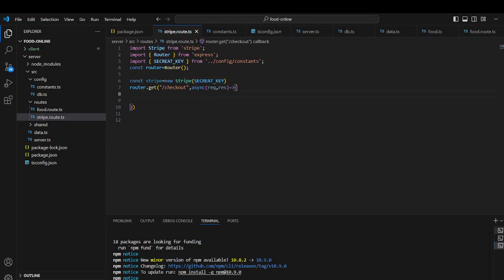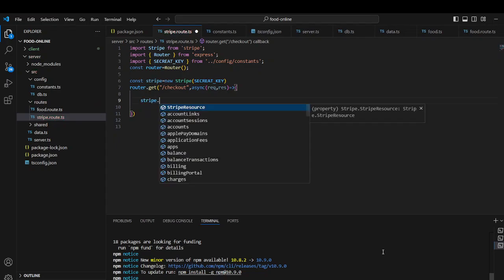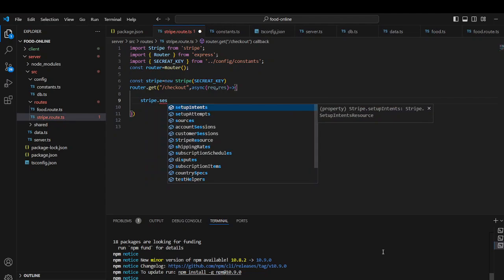Now we need to create the session. Stripe dot sessions.